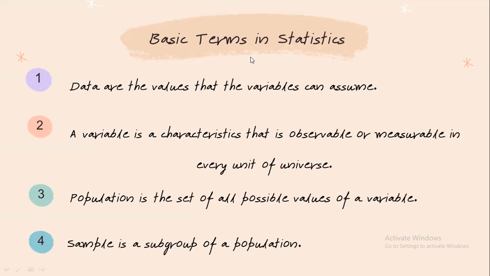The last one is sample. Sample is a subgroup of a population. A sample refers to a smaller, manageable version of a larger group. It is a subset containing the characteristics of a larger population. Samples are used in statistical testing when a population size is too large to include all possible members or observations.